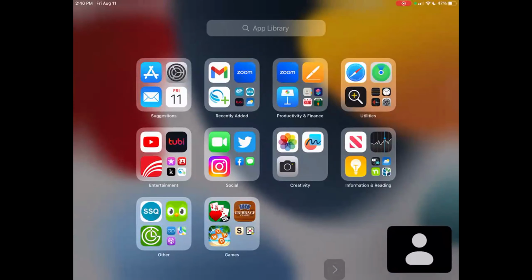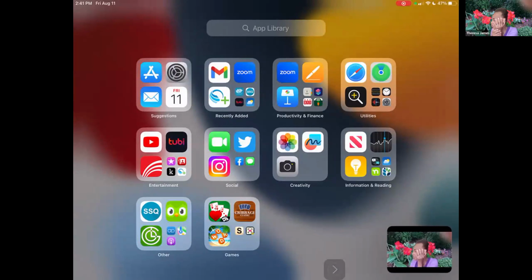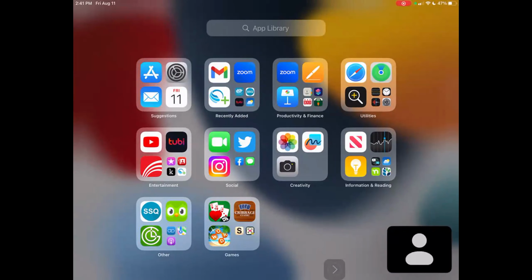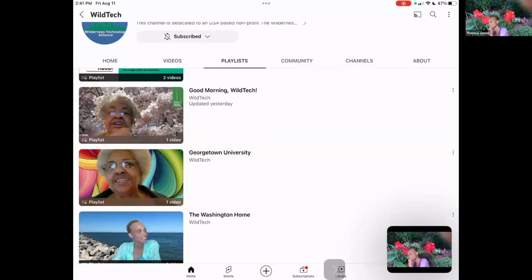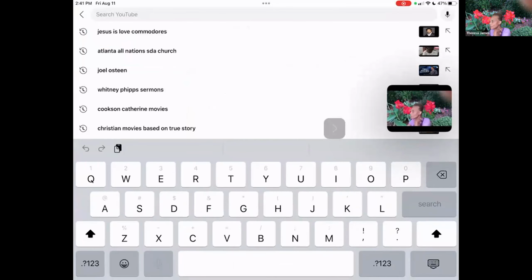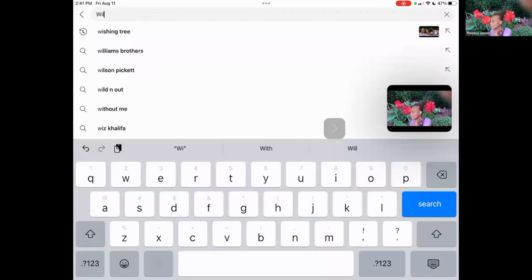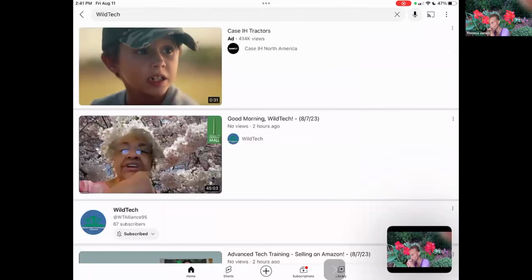You see on my screen, do you see the YouTube icon in the far left of my screen? Yes, ma'am, the little red rectangle. That's what he's talking about. The little white triangle. You tap on that, and then in the search bar you put in Wild Tech, and bang. It should show. There you go.